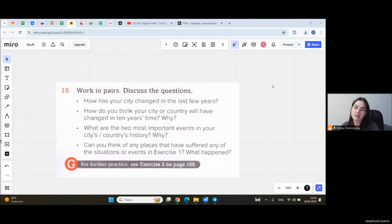Because my city is becoming more and more sprawling, so we are enlarging our territory in all directions. We'll have several entrances to the city from different parts, I mean geographical parts. And all these areas are being renovated. They are being developed now. New regions, new houses are being built. So yeah, that's why I think my city at least will have become bigger, maybe even twice as big as it is now.